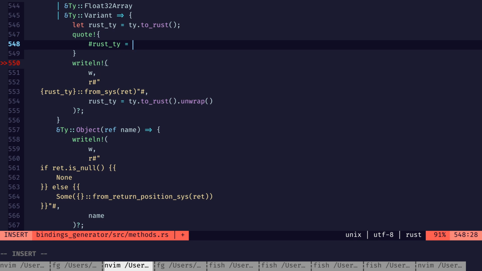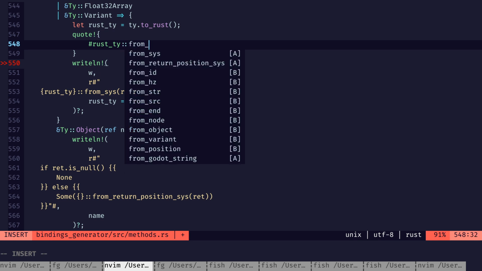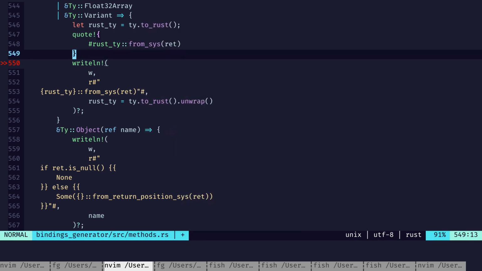Let's translate this. Colon from sys return. Got it.